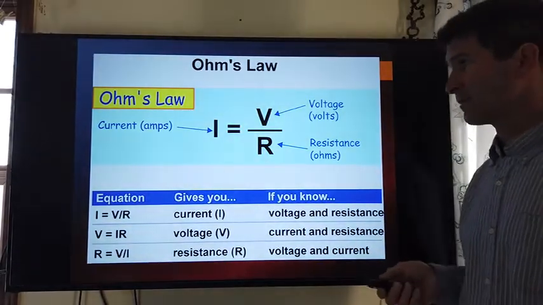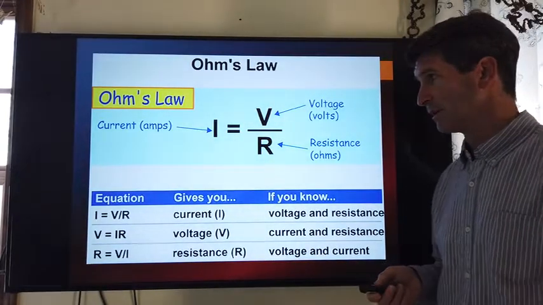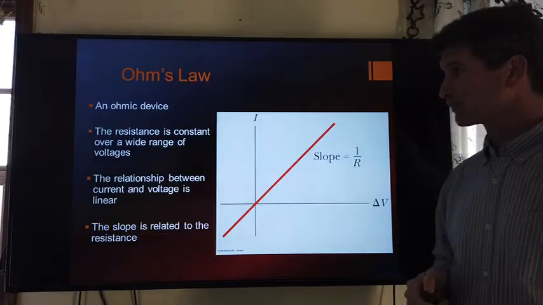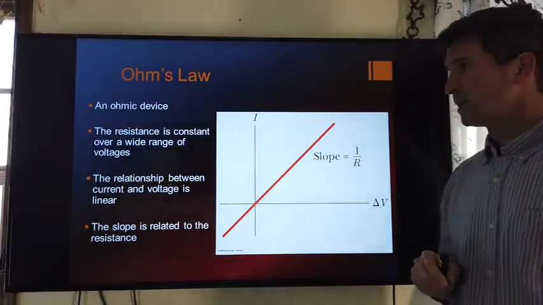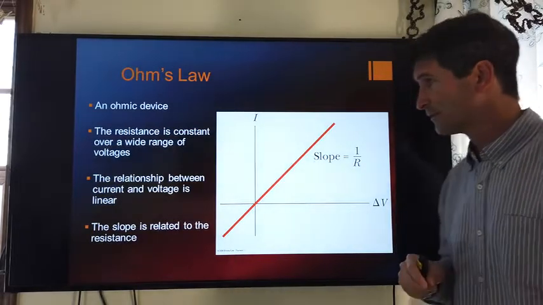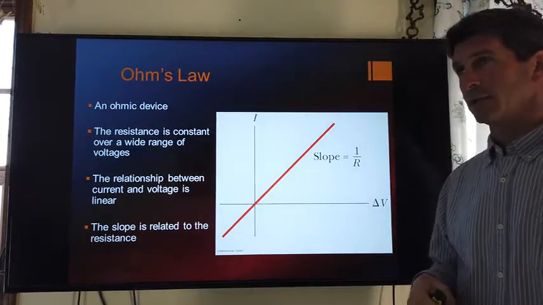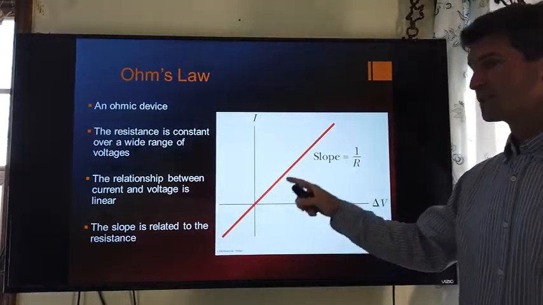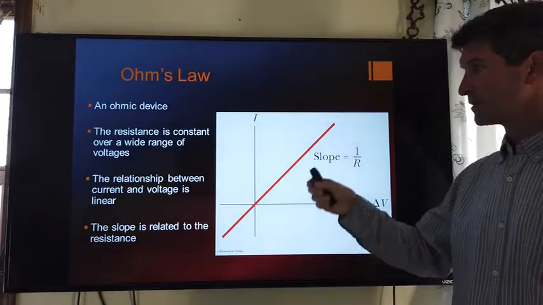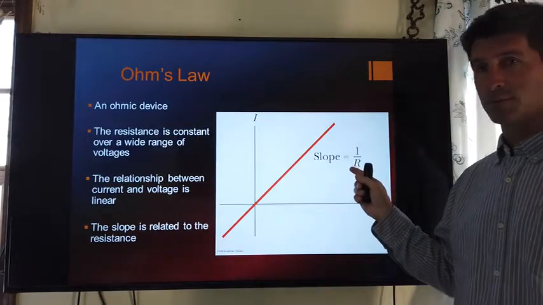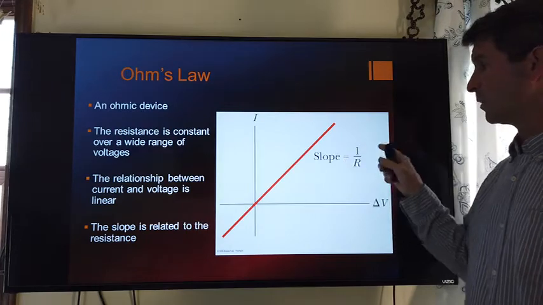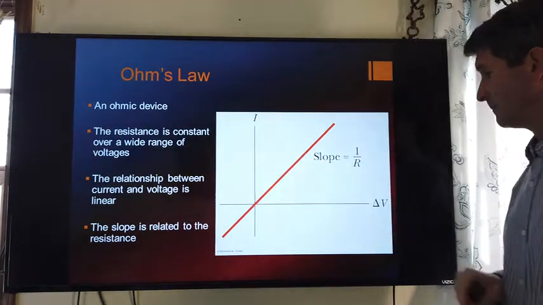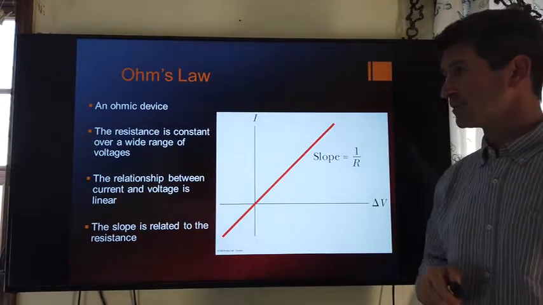It allows us to characterize what's going on in a particular electric circuit relating voltage, current, and resistance. Here is the plot of current versus voltage for what we call an ohmic device. This would be like a precision resistor that we showed before. Where if the resistance is constant, since the slope here is inversely proportional to 1 over R, the slope should be constant if the resistance never changes.